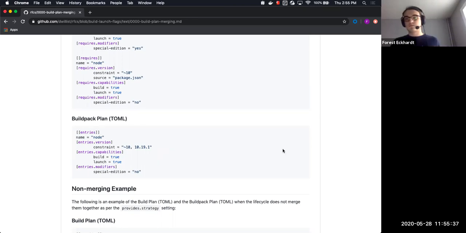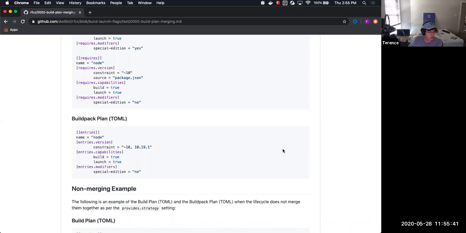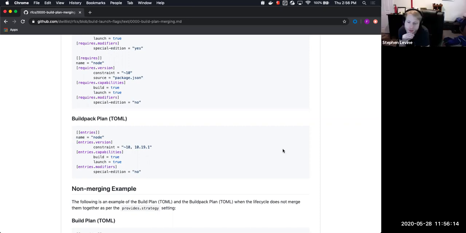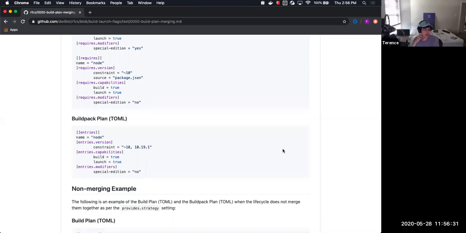I mean, you could have more structure. In the build plan toml, if you don't touch the build plan, the thing provided to the build pack could be entries.node, and that then has all the stuff in there. Potentially that's harder to parse because then you have to iterate through all those things. Something like that though. One object that has name equals node and then a list inside of it of the values. The difficulty right now is that I have to iterate through the list to find the node.